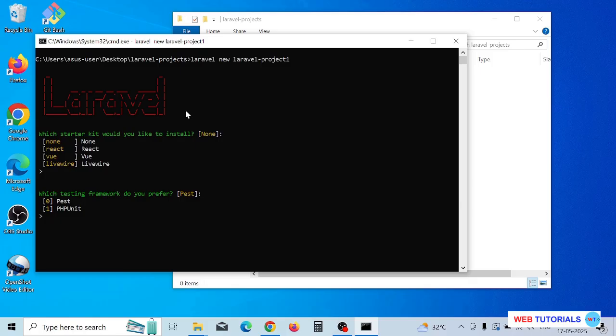Which testing framework do you prefer? Default is best, but I will choose PHPUnit here. Type 1 and press enter.